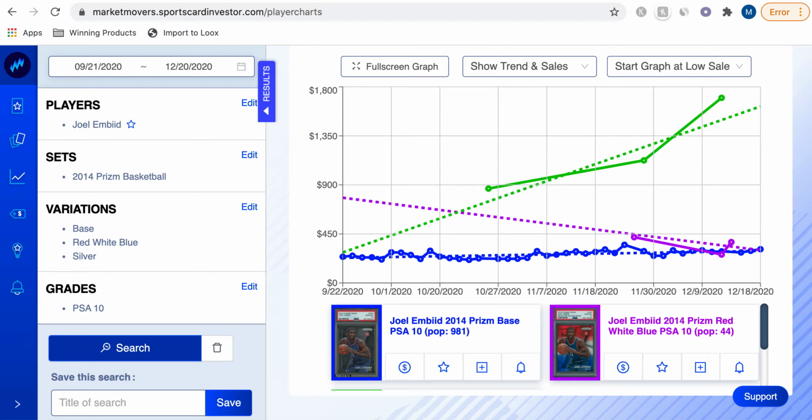That's why I love this Market Movers tool, because it just allows me to see what's going on and what's happened and what the trends are so quickly and have access to data so quickly. It saves me so much time. For my Sports Card Society, this is a massive tool that my team and I use to really figure out where's the value and where is the profit. Okay? All right, the next guy.